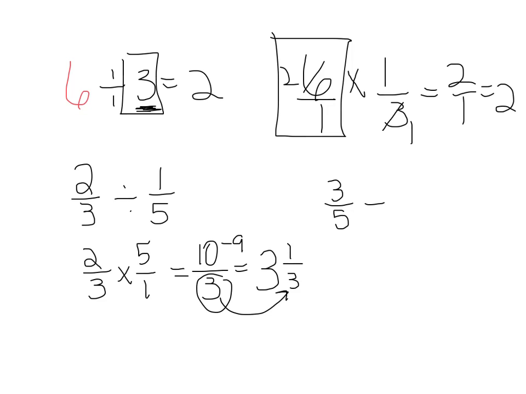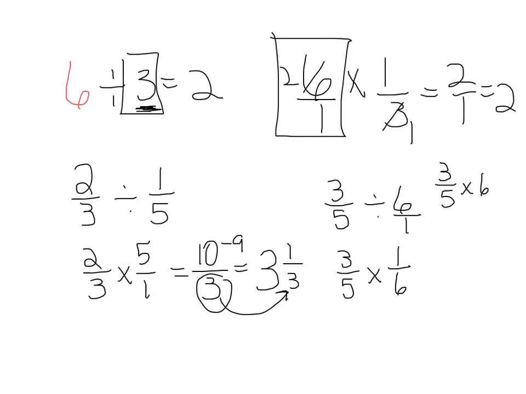3/5 divided by 6. Now, I have a whole number for a divisor. 6, right? Before you rewrite it, I know that 6 is equivalent to 6 over 1. You need to write it in fraction form. Now I need to rewrite the problem as 3/5 times the reciprocal of. Make sure you say it out loud to yourself, and then you'll make sure that you do it correctly. A common mistake is people will do this: 3/5 times 6.